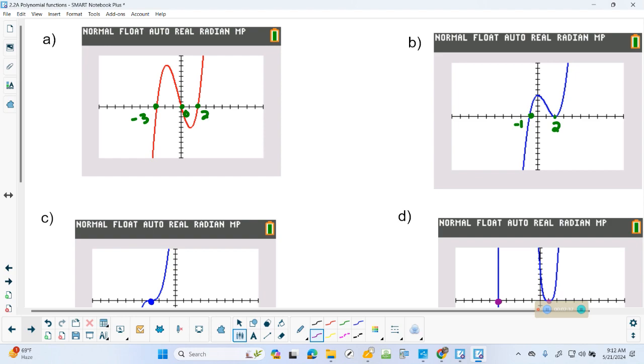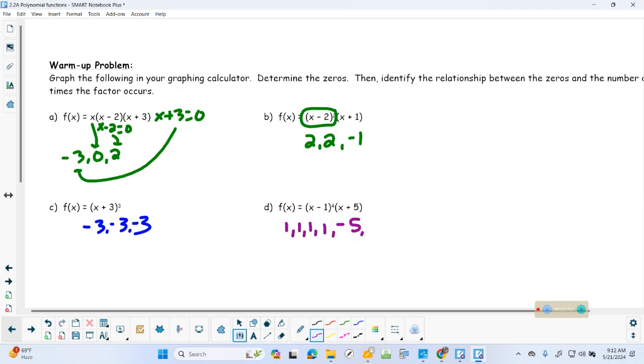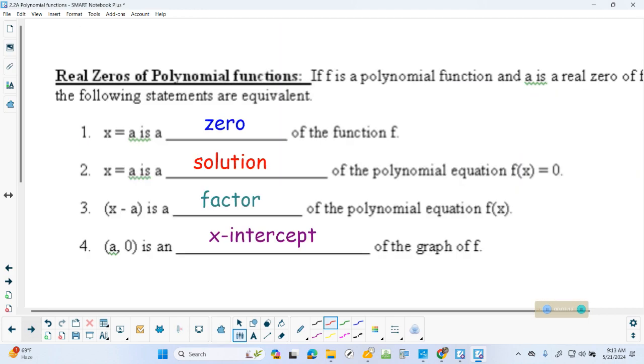When I look at graph A, these go through the x-axis like that, so they cross the x-axis. When it sits here on the x-axis, we say that it touches. I can tell you right away, I see we touch on letter B, I see we touch on letter D. So let's take a look at those equations again. Letter B, letter D. So here we go. Anytime we have an even amount of answers, so I'm looking at those exponents of squared and the fourth, an even amount of answers, we will touch the x-axis. An odd amount of answers, we cross the x-axis. That's going to help us when we have to start sketching these by hand.